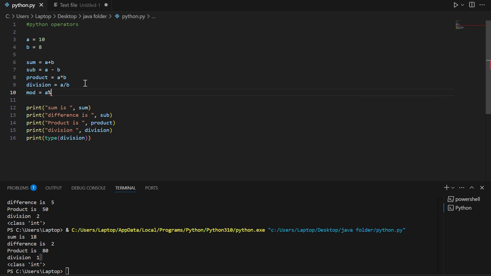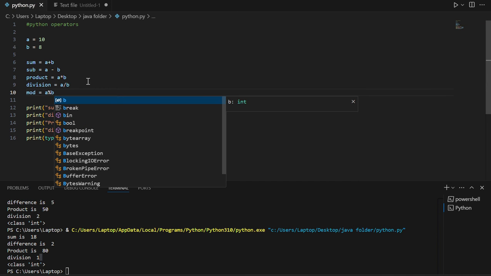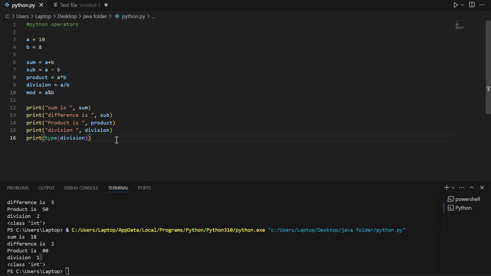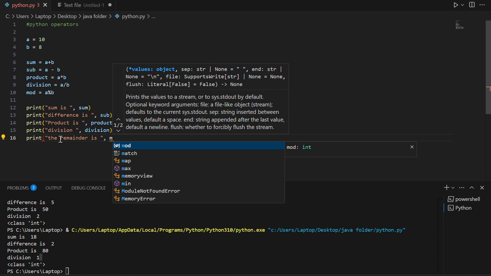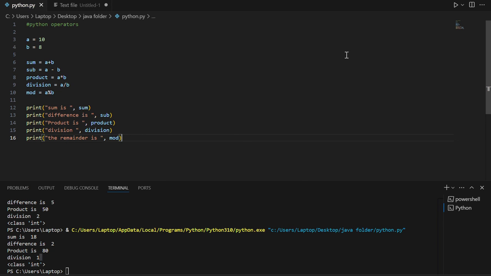So it's A percentage sign B. So it will give me the remainder. So here the remainder is 2 because we have 10 divided by 8. So 8 ones are 8 and we'll have 2 left. So modulus gives us the remainder.